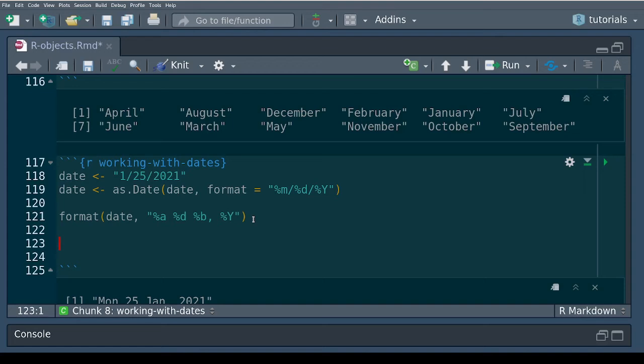It makes it easy to generate dates. You give it the beginning date, that is the from date, and the to date, and then the incrementing factor.